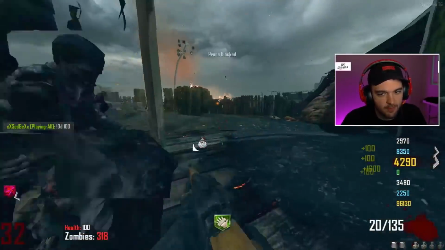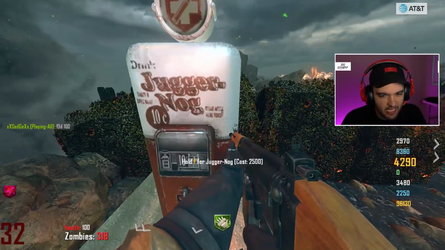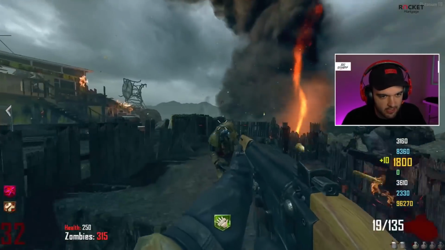Here's where all the zombies are. Oh, that's a big PhD flop right there. Sorry, brothers. Is this actual jug? Okay, this is actual jug. There's so many different duplicates of perks and everything. Is this really quick revive? Yeah, it is. Okay, perfect.